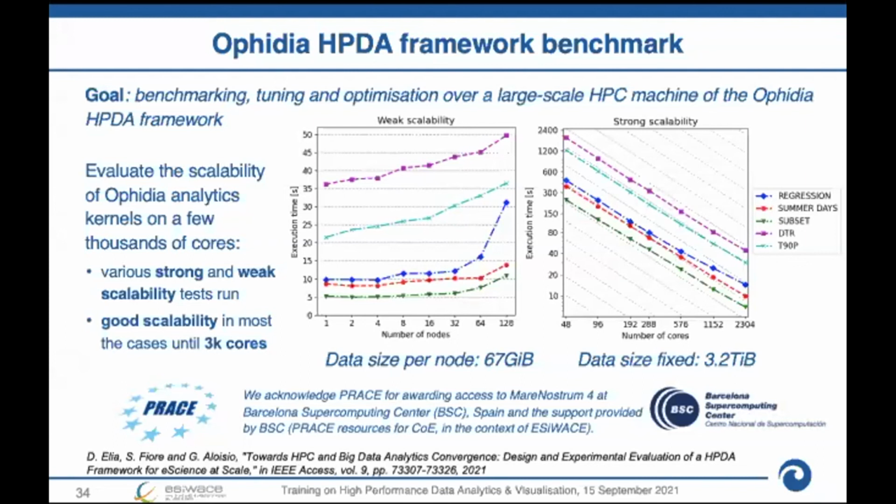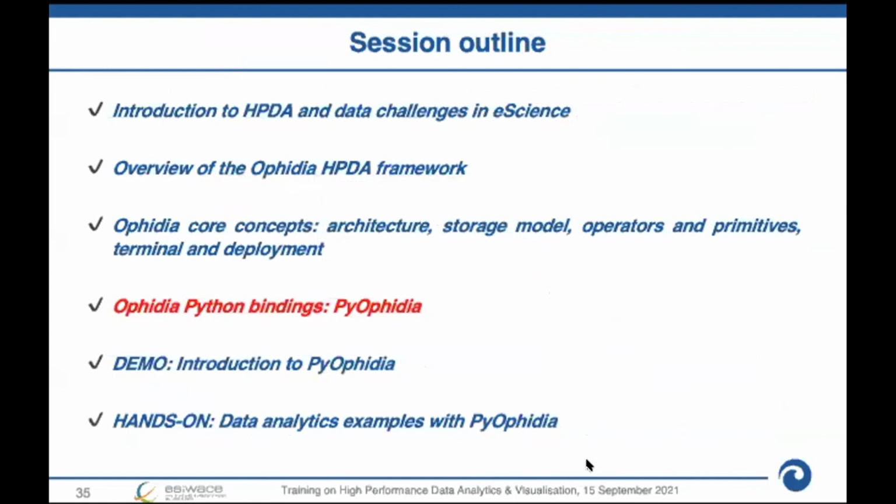If you're interested in additional details about this benchmark, at the bottom of the slide, there's the paper that we published with these results.